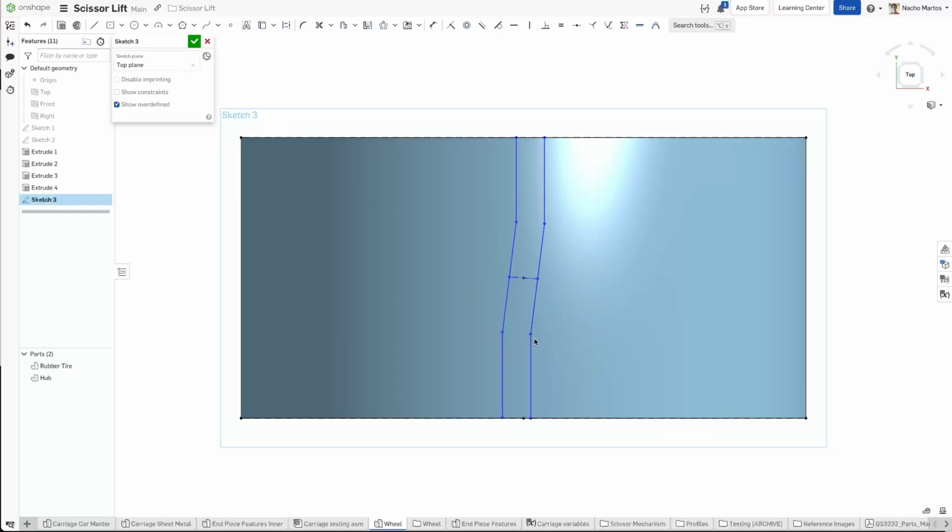Now there's still some movement in here because it's not fully constrained, so we're also going to want to constrain either the angle or distance of part of that inner geometry. So at 145, you can see what that will look like. Maybe that's a little bit too aggressive, so we'll do a wider angle. So maybe something like 160, right? And maybe that's not aggressive enough. So we'll do 150. That seems like a good middle of the ground, right? So that's most of the geometry.